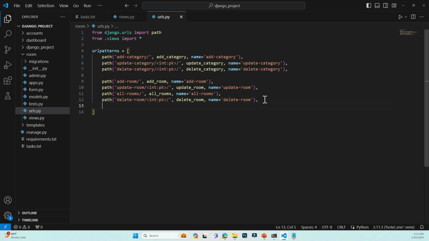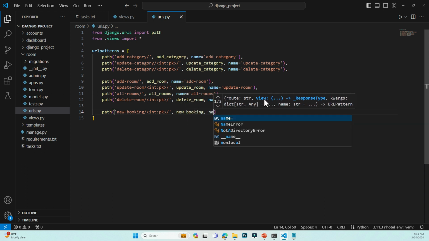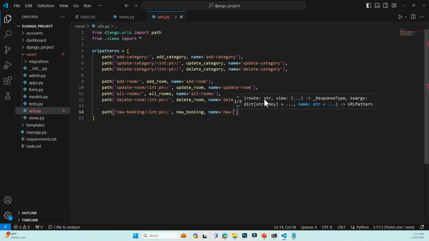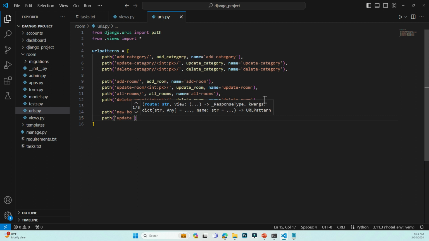Right. So path. Here we have new booking. Obviously, we have foreign key there. So we say new booking, and name obviously is going to be new booking. Okay. Path. We have update booking.